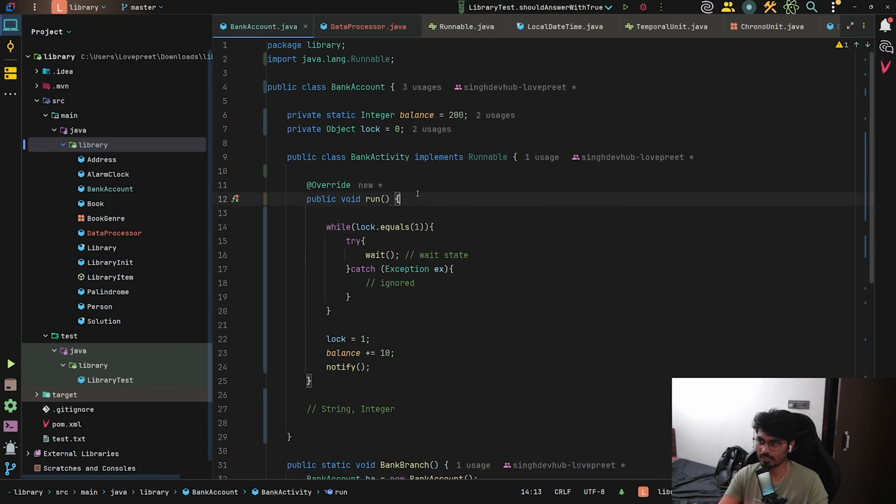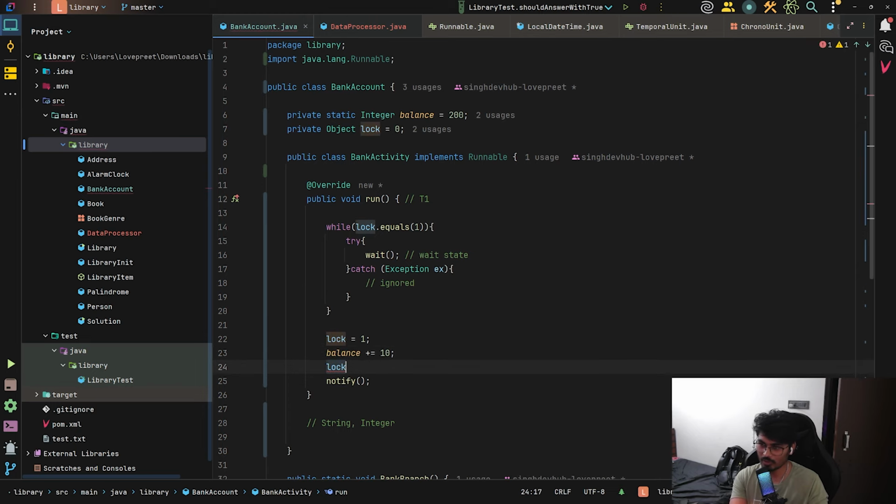Let's suppose t1 came here first. T1 will check, is loc equal to 1? No, so this condition will get false, so it will directly go here. It will acquire the loc, run whatever it wants to run, then it will make loc equal to 0, then notify.